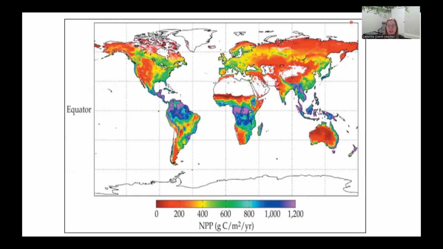Our net primary production, the amount of energy that's available for organisms in plants, is not equally distributed across the globe. So up at the poles, there's none. So it's none. That's what white is. It's just absolutely not on the record at all because there's no plants there. When there are plants, we have a scale of 0 to 1200, and we can see all the red is up at the top at the higher levels, and then around the equator, that's where we find all of the purple and blue. So our highest level of net primary production is around the equators.